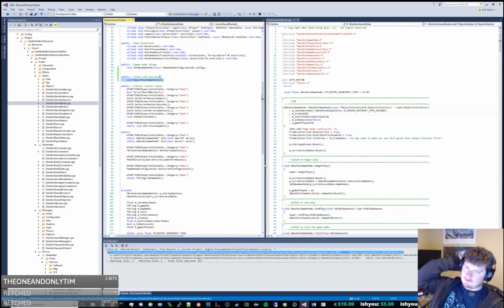So, what is this exactly? This will be the stats that a player has earned for the game. So the question is, when do we earn stats?